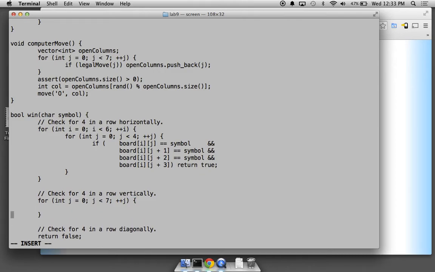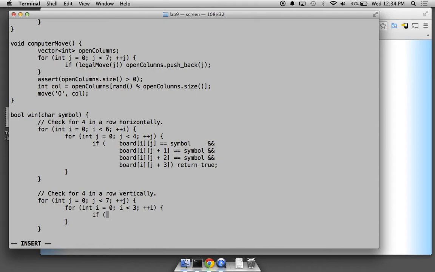It separates those out. And then we'll range across the first 3 rows. And we'll have a similar test here.